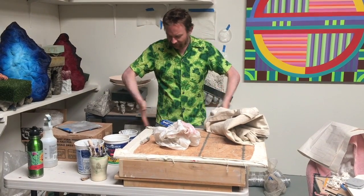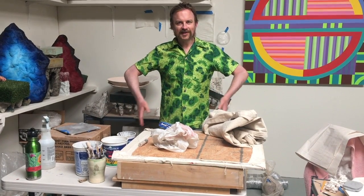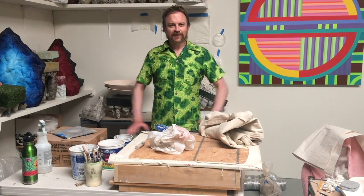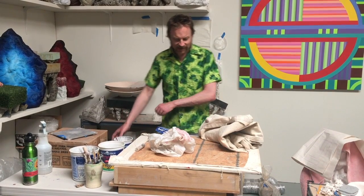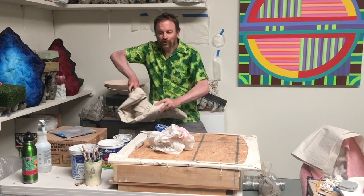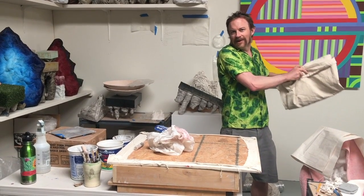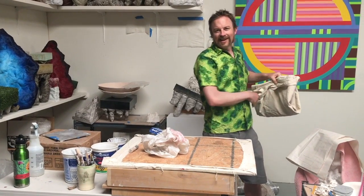Another place where you're going to get a lot of clay is right in this area where you're either sitting or standing. If you have a tarp underneath that area, that's going to really help out a lot, especially if you have carpeting or you want to minimize your cleanup. All you'll have to do is, at the end of the day, pick up that tarp, fold in all the corners, maybe grab a family member or friend, take it outside and shake it out, and don't breathe it in. Note where the wind is going, and let that clay dust go downwind.